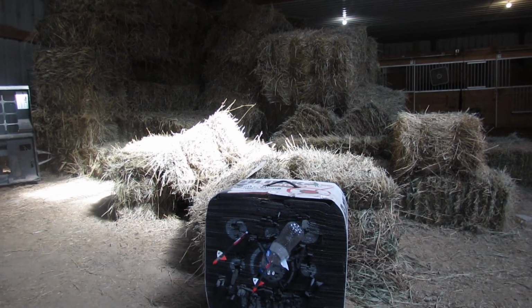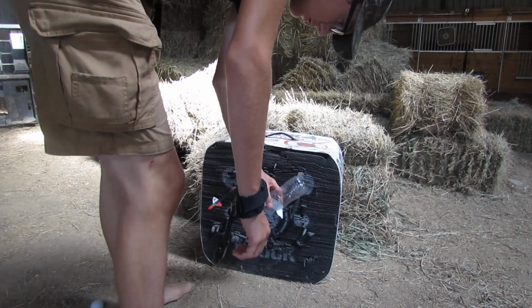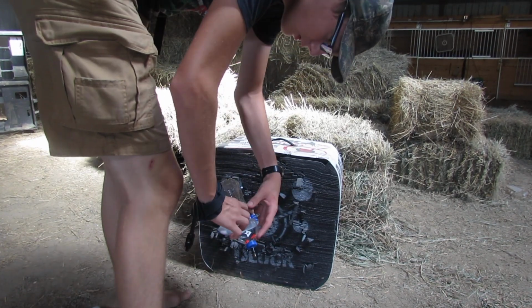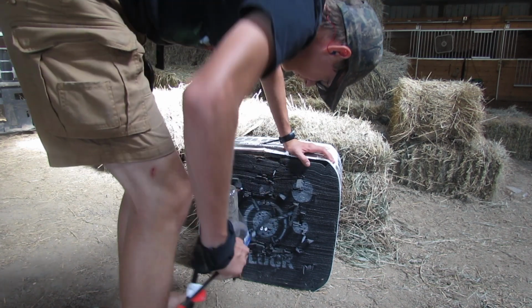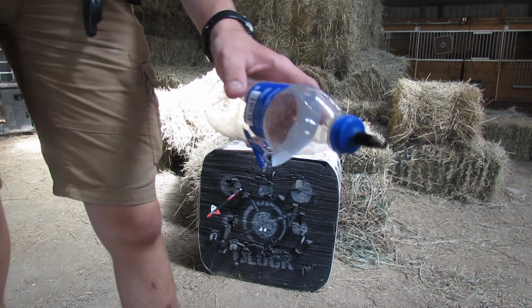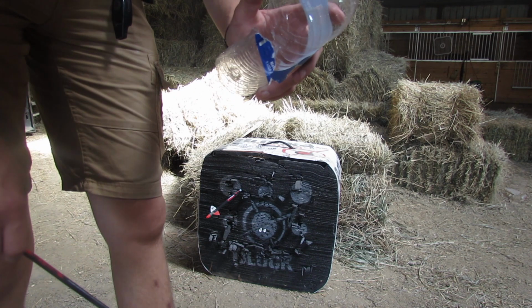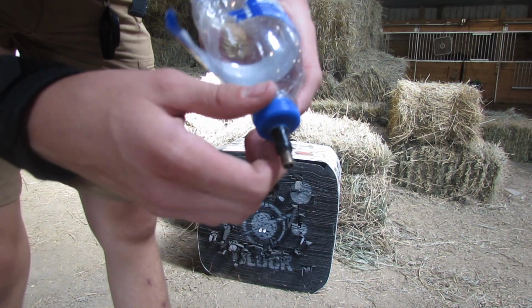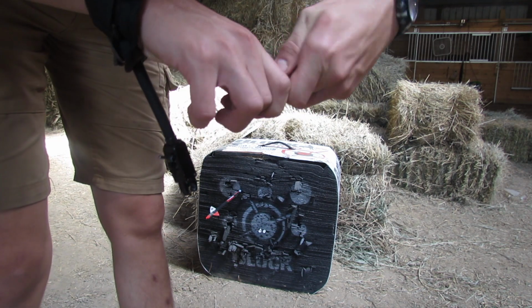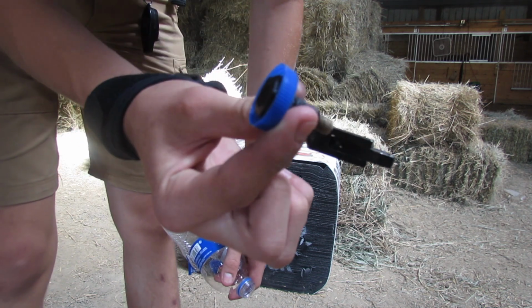Clean hit. Right there. Just poked a hole, really. No, it didn't just poke a hole. Holy buckets. Wow. Look at that. Completely busted it open. I just took a tire valve and drilled a hole into a water bottle lid and screwed it on, then pressurized it, and that's the cap.